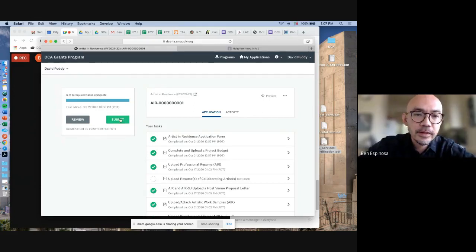What will happen after you click on submit is that you are going to get an automatically generated email from Brenda and myself, giving you the next steps for going back to your SurveyMonkey Apply account and printing the text components of your application, so you can go ahead and snail mail that to us. And as Brenda asserted earlier, don't drop it off. Use the cheap postal mail. Don't do priority mail, no need for that. Just first class postage to send it back to our offices so we can have a hard copy on file. And that will officially complete your submission.